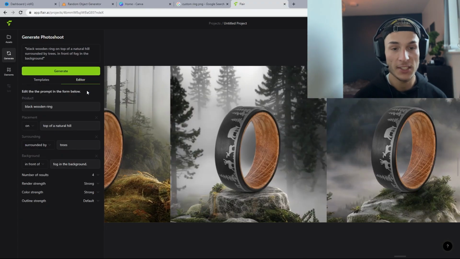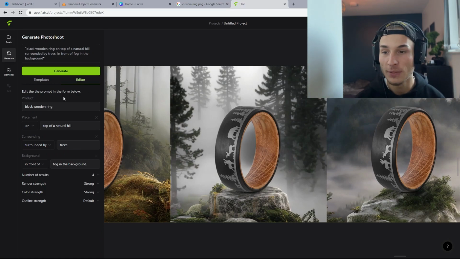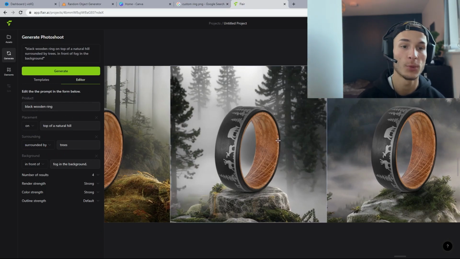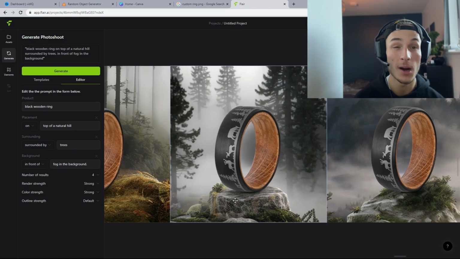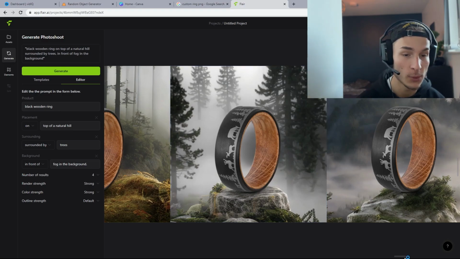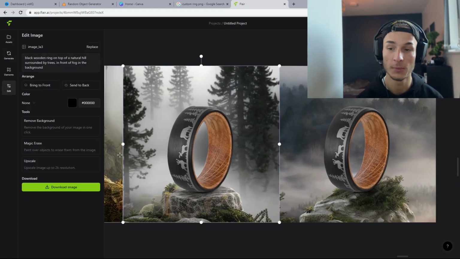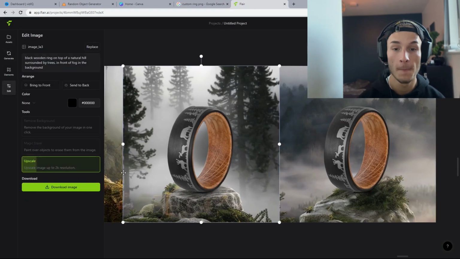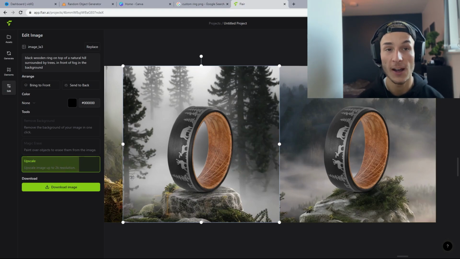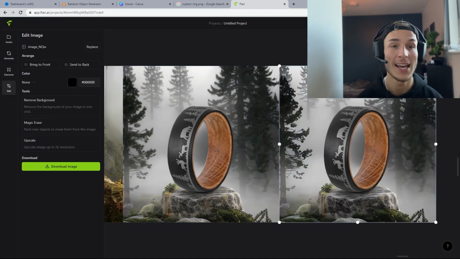Okay, so guys, after messing around with the settings, what I've done here is I've gone with a black wooden ring, a foresty, foggy sort of background on this sort of marbly rock, and I think these two at the end here look absolutely amazing for the product itself. So what I'm going to do is upscale this image, make it a bit more high definition before we get into Canva and start editing either of the photos, and show you how to add simple text and simple effects onto the actual product itself and make it look better.